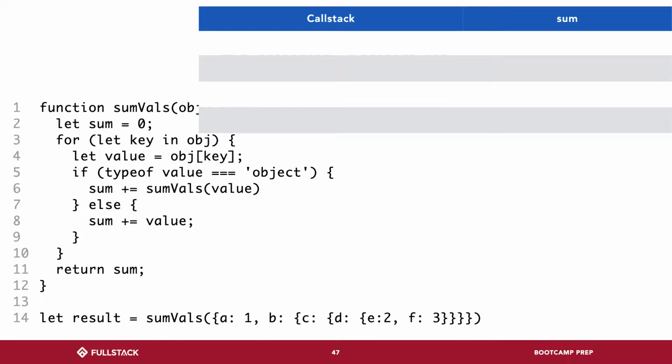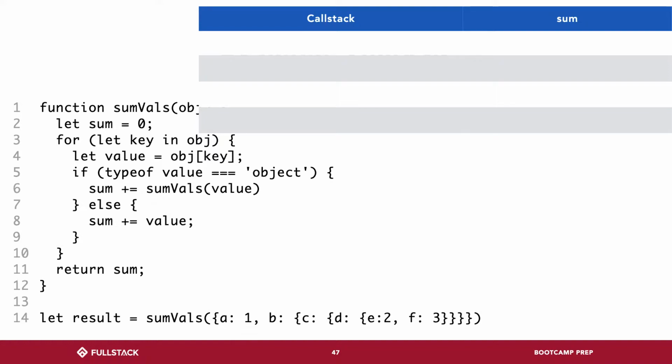If the function is called again with this object, we pass this object into here. The first line is let sum equal 0. The sum is 1 when this was called. However, this is a new function call, a new instance of that function. So that means that the sum is now 0.